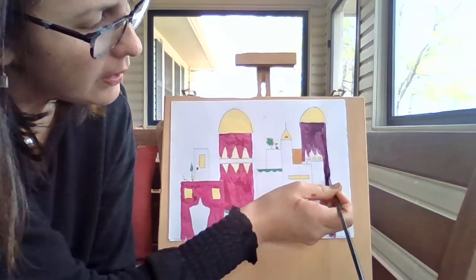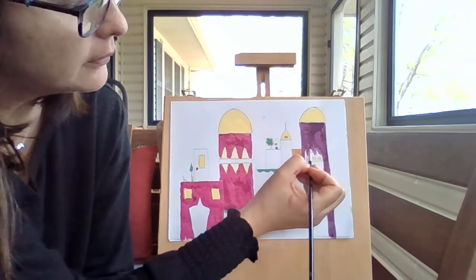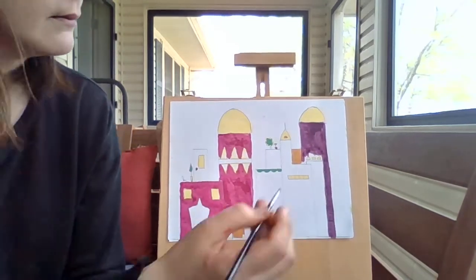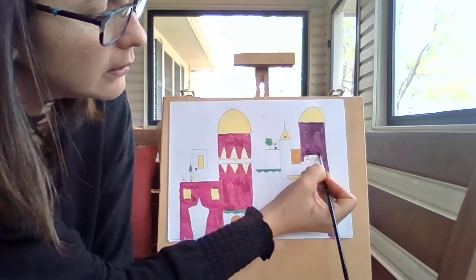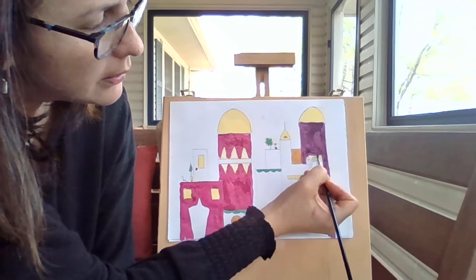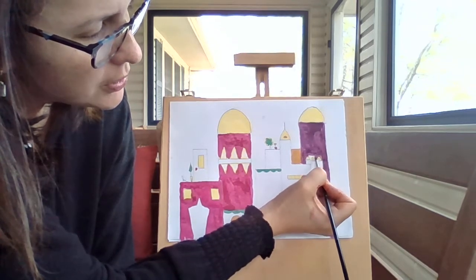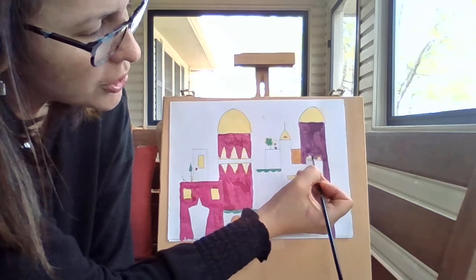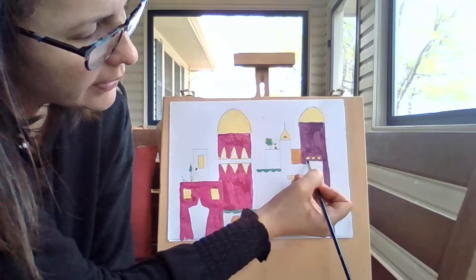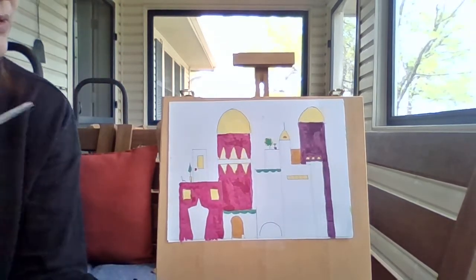Ah, there I go, way out of line. But I'm about to fix that. There we go. Look at our city. It's coming together. Now, class, remember when we did the cityscape at school, but we used construction paper and we cut out the shapes and glued them down? Well, this is similar, but you are the one that's drawing them. Okay. So far that's what we have with purple.